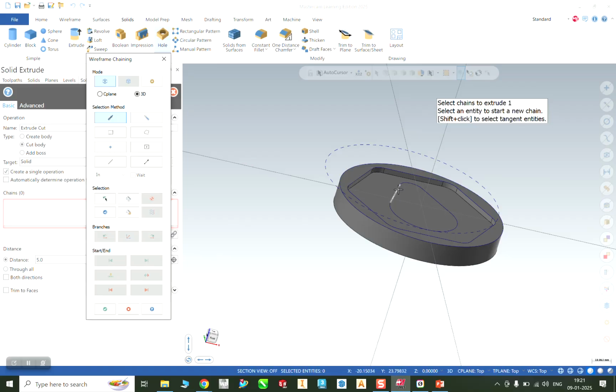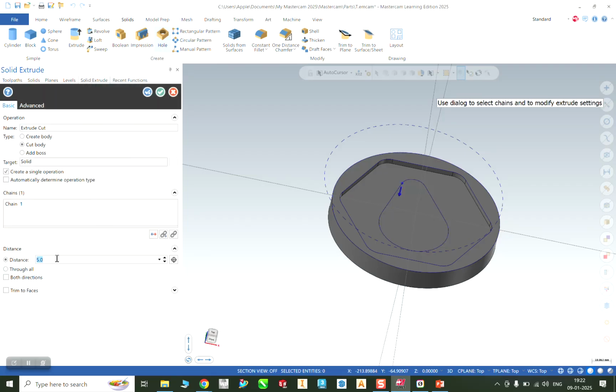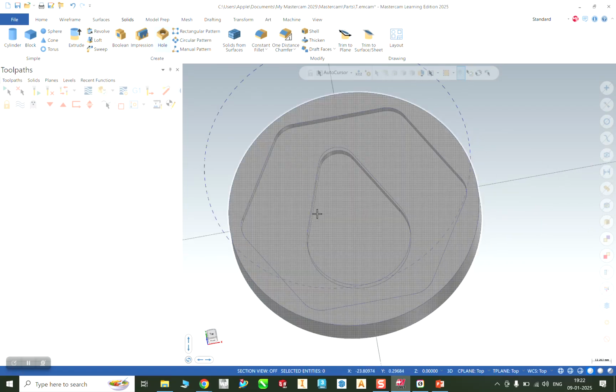So this is going to be my lower one. Okay, this is going to be my lower one, and just click OK. Now my height is 10 mm, depth is 10 mm, and just do it. Okay, now that work is finished. Now you can click on this. Our model is ready. Is it okay?